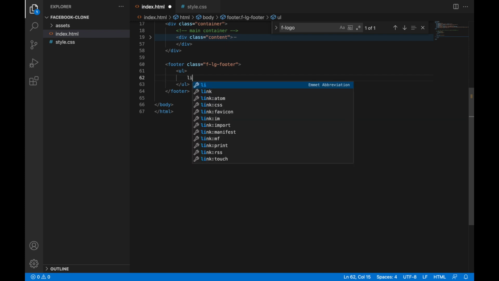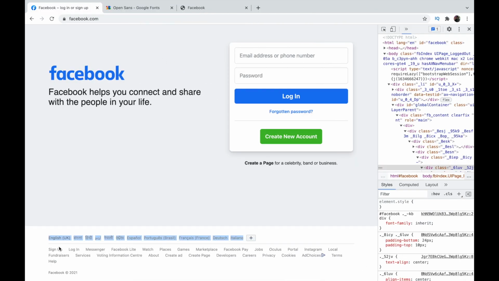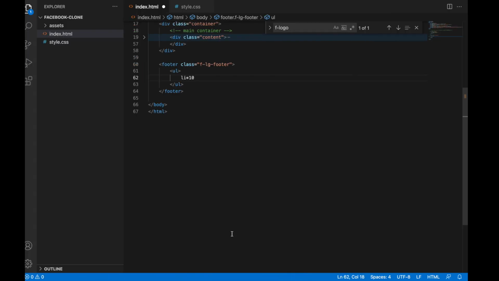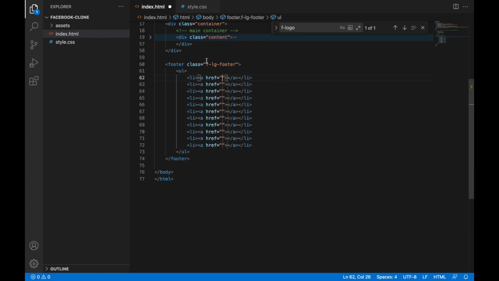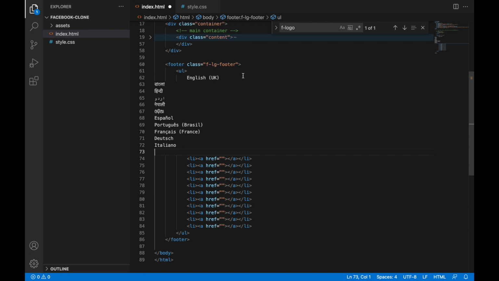and within this UL we are going to say LI. Actually, we need a couple of LIs. So li multiplied by 10. Let's say 10, maybe 10 works. Or if you can count 1, 2, 3, 4, 5, 6, 7, 8, 9, 10, 11. So 11 is required. So 11 li's with anchor tag. And that's all. Hit enter. So here we have our li's with all the text. So we're going to simply go copy and paste. Cut. Paste over here.